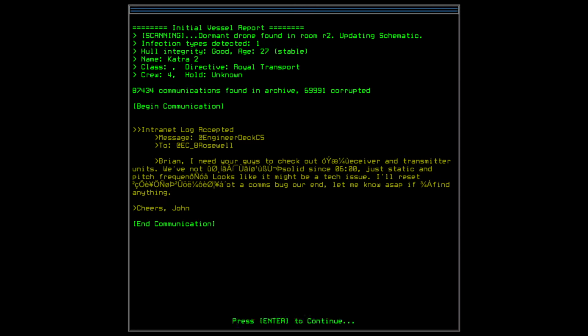So dormant drone found in room 2. Our schematics have been updated. Infection types detected: 1. Hull integrity good. Age 27, which is stable. Name: Katara 2. Directive: royal transport. Ooh, we'll see what's in here. Crew 4, hold unknown. So I'm assuming with the royal transport it will have quite good defences, maybe some defence turrets and things like that.